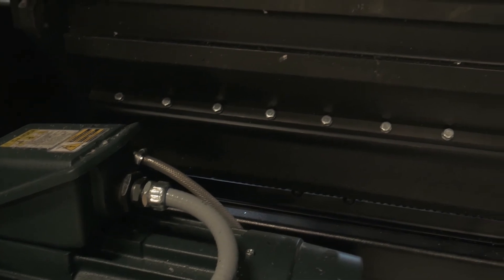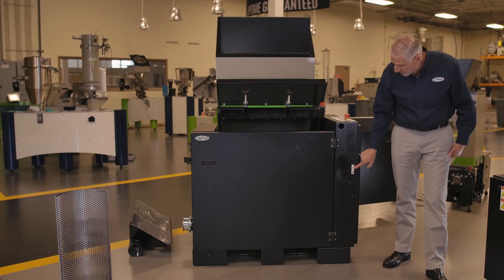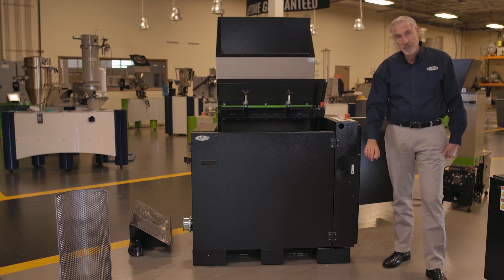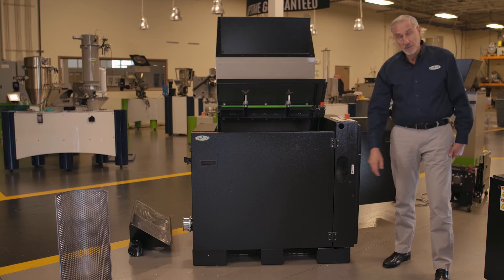Another feature is water cooling. The water cooling channels are located in the back of the cutting chamber, with the inlet and outlet on the side of the machine, so you can run circulated water through the machine itself. We also have a sight glass in machines with a sound enclosure. One of the biggest questions I get from customers is about poor regrind quality — often because the rotor is running in the wrong direction. With the sight glass, you can see the belts and verify which direction the rotor is turning, and also inspect the condition of the belts right through the sound enclosure viewing window.